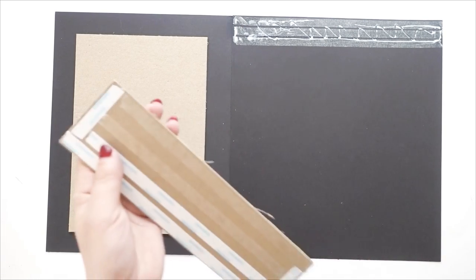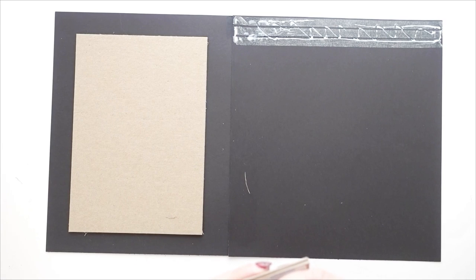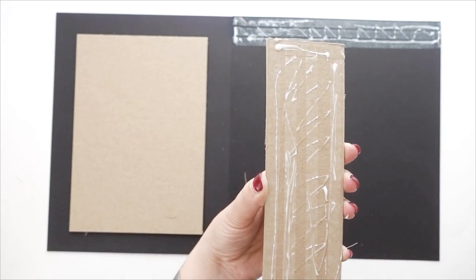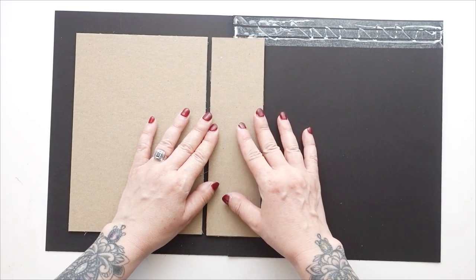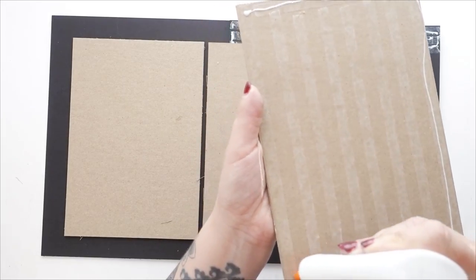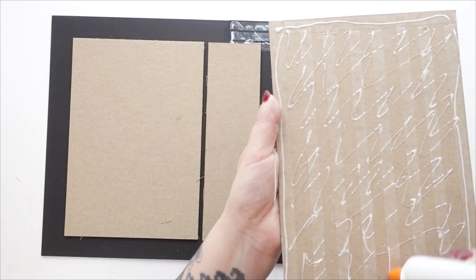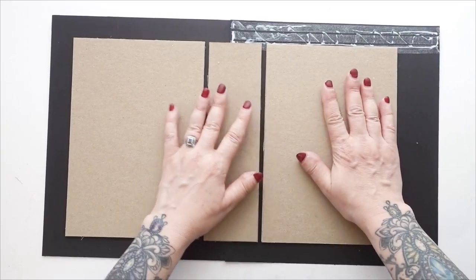And that will make it so that when it folds, there's room for those chipboard pieces to move and not hit each other. Okay, so about a quarter of an inch space. Okay, and then I'll put the last one down right here. Okay, there we go.